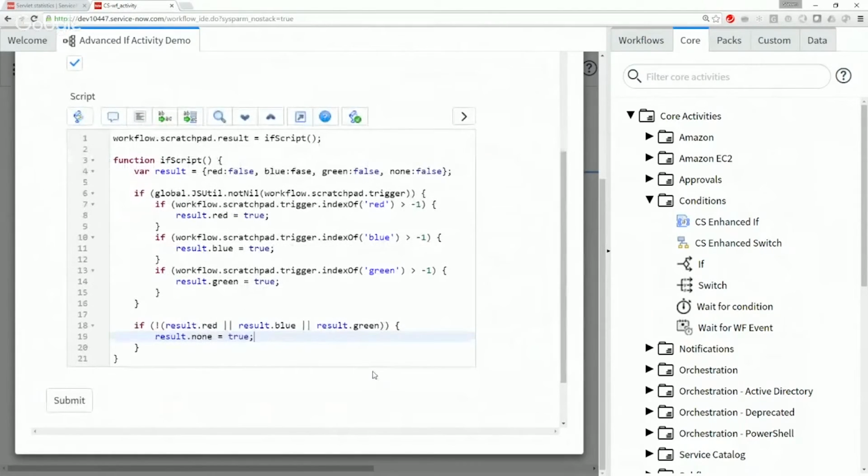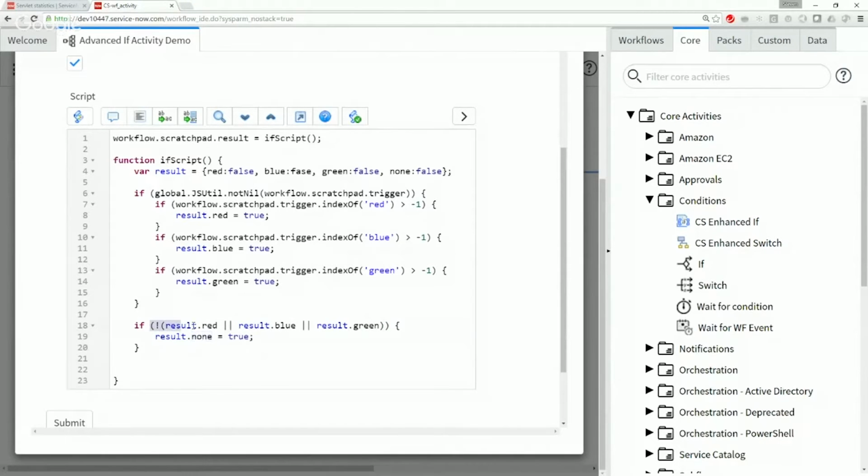All right, so here's our basic code. This little bit right here can be refactored a little bit. Refactoring means to redo it a little bit to take advantage of JavaScript-isms. Since this is a true-false statement right here, we can actually add that in to the result.none without having to do it again. Because if this is true, then we set this to true.